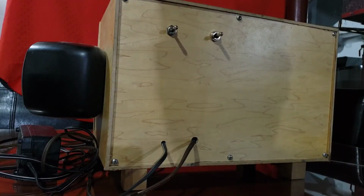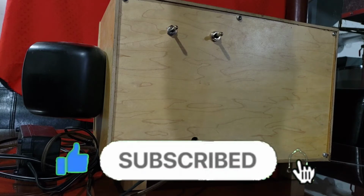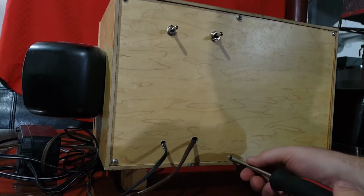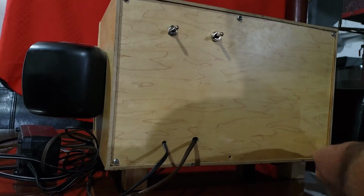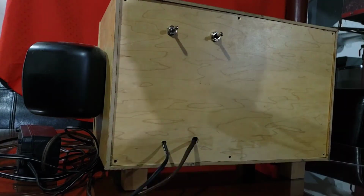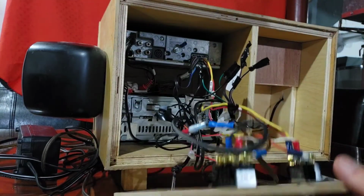Okay, so now here you can see the back of the box, and you're just gonna have to put up with some lighting issues. I'm not really set up to do this, and it was the first time that I've shot a video like this, so hopefully we get better at this. The first thing we're gonna want to do here is take apart the screws. So let's get at her. Okay, screws are out. Here's the back of the box.